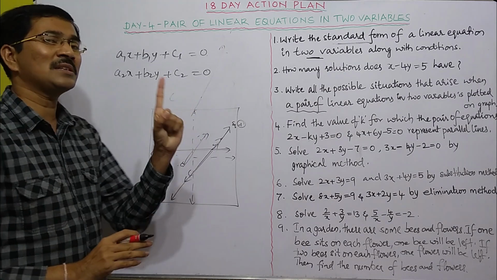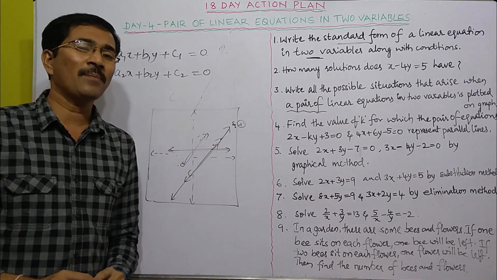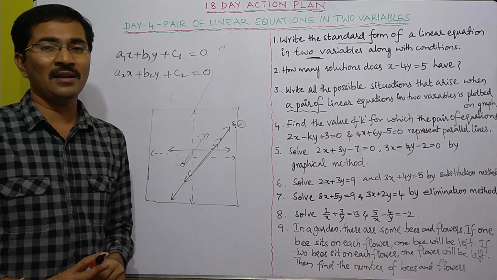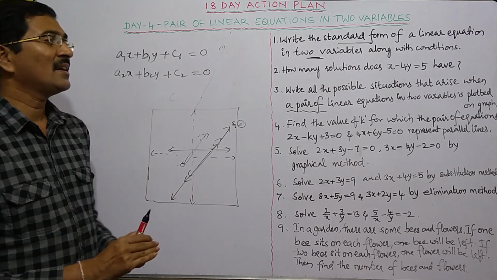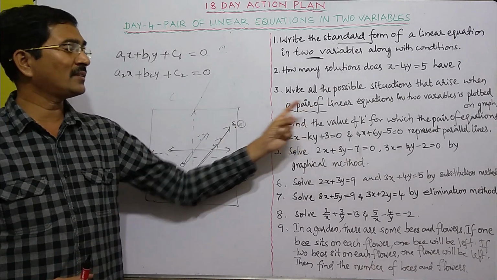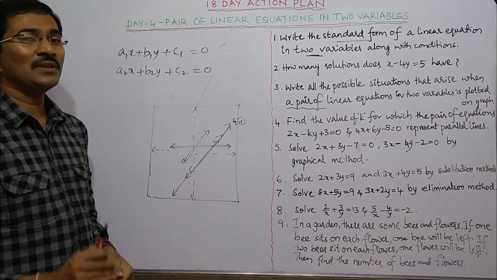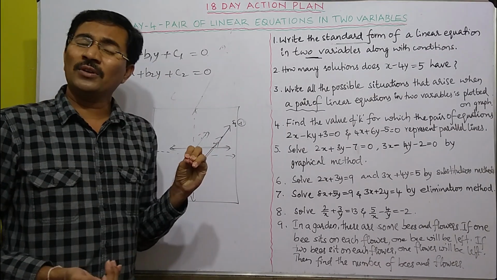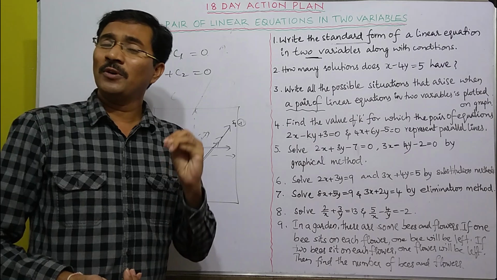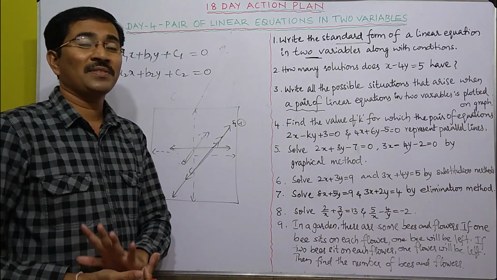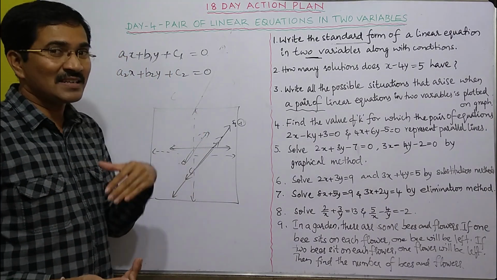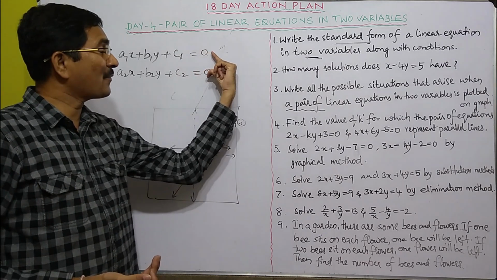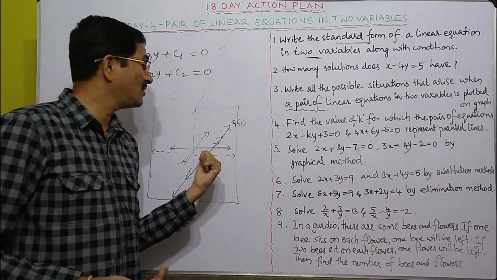So there is only possibility for one common point when they are not parallel. So these are all the three cases that arise when you draw the graphs for the linear pair of equations. And our great mathematicians have done the most wonderful job that they will be able to tell us the nature of the graphs of these equations even without drawing the graph.